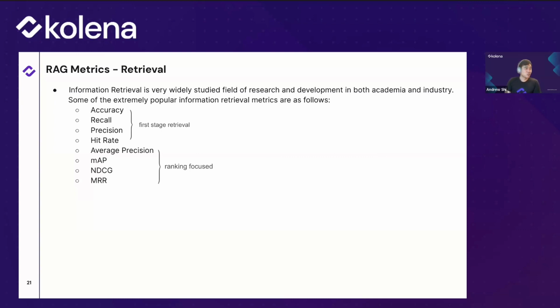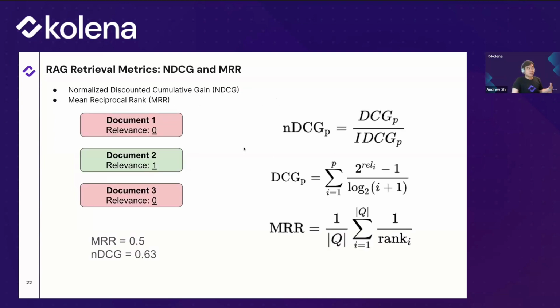In practice, precision is easier to use because you are limited in scope and in your retrieval count, but recall is harder, because you need to know every single relevant document and decide if it was retrieved or not. But then there are also more ranking-focused metrics as well. I'm going to focus on these last two, NDCG, which is normalized discounted cumulative gain, and MRR, mean reciprocal rank, because I think those are more retrieval specific and worth going into a little bit more.